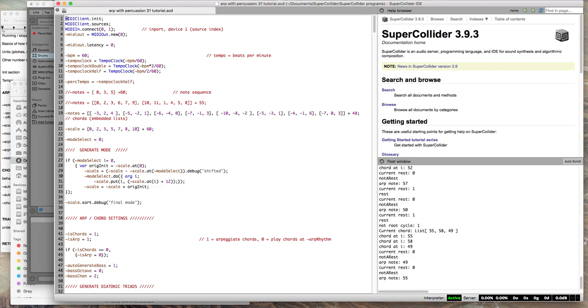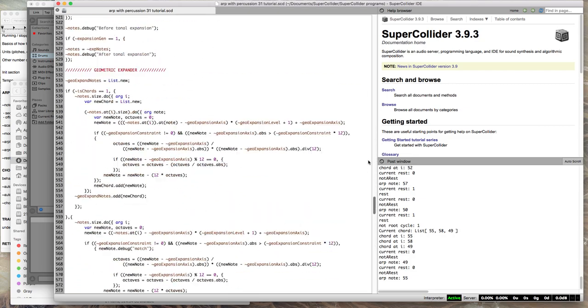Okay, let's get into the program a little bit. I'm going to try to make this next part go a little fast because, again, I need to introduce a few things just in case you have no understanding of SuperCollider. Basically, you'll open the program. It'll open in this window. The program itself, the code, is in this window here.